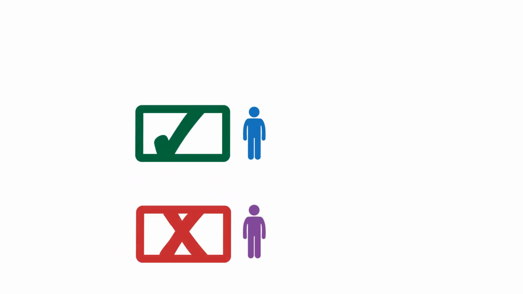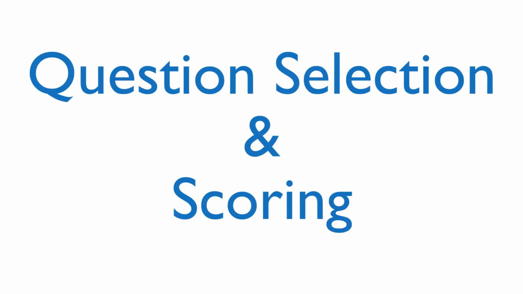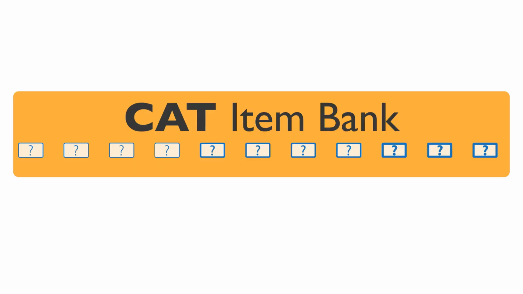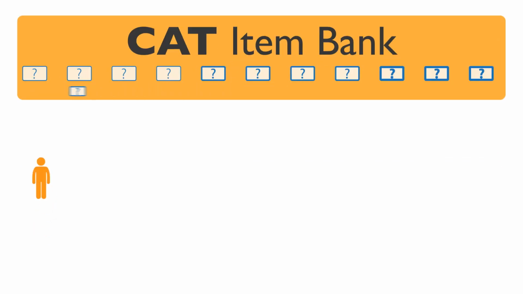In order to provide the most appropriate questions to students, the CAT follows two key steps: question selection and scoring. The questions for a computer-adapted test are contained in a bank. The bank contains more questions than any single student would see on the test. The questions are identified with difficulty levels, ranging from easier to more difficult. Each student will begin the test with a question of average difficulty, selected from the bank.